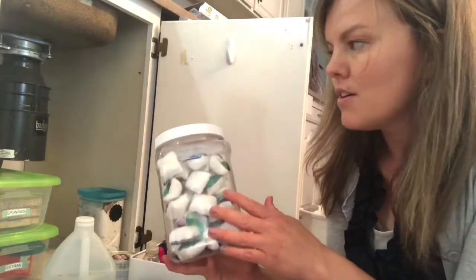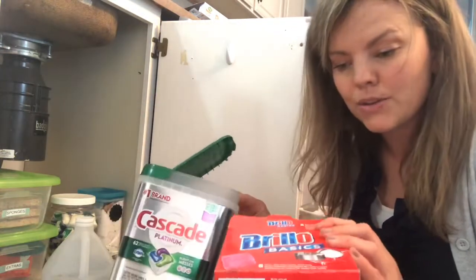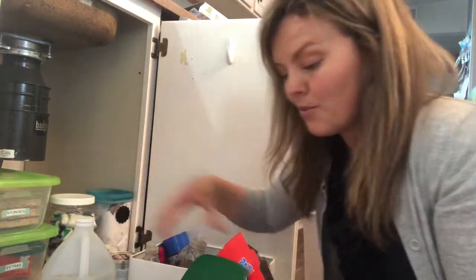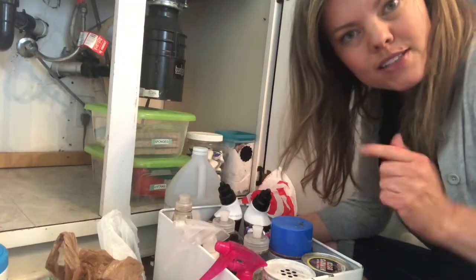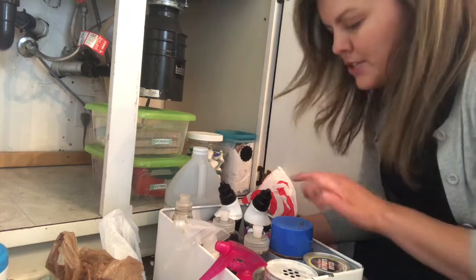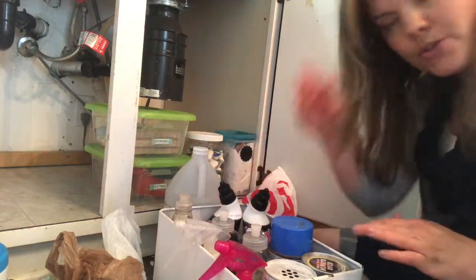I will keep those in there. Throw that away, get rid of these containers — containers really bulk up this space. I need to get something more slim and streamlined here; that will work better. So a tip: these are the cleaners I don't use on a regular basis — I mean I do, but not daily. These are just extras. I don't mop every day like I should, so they're going to go more towards the back.